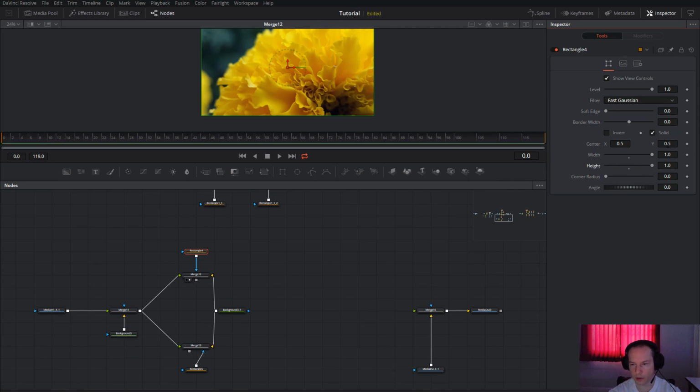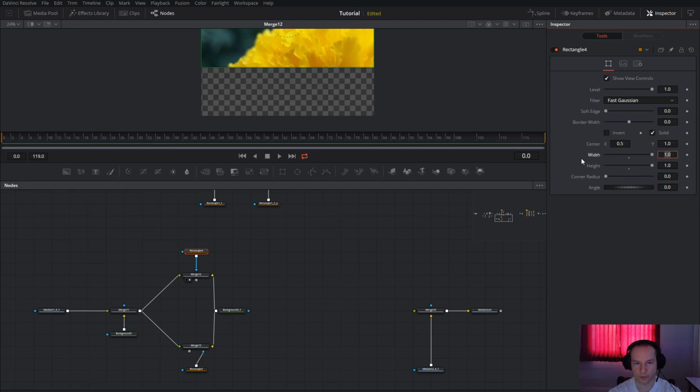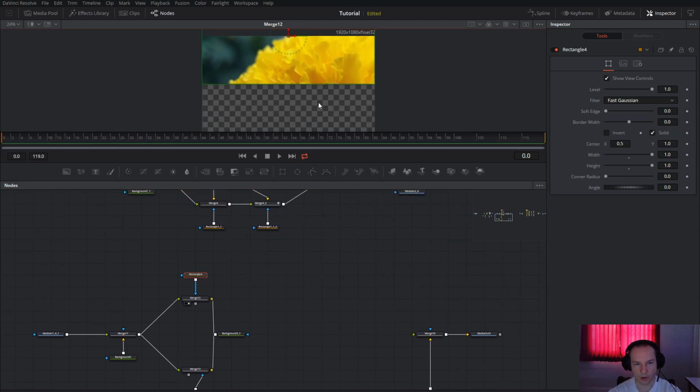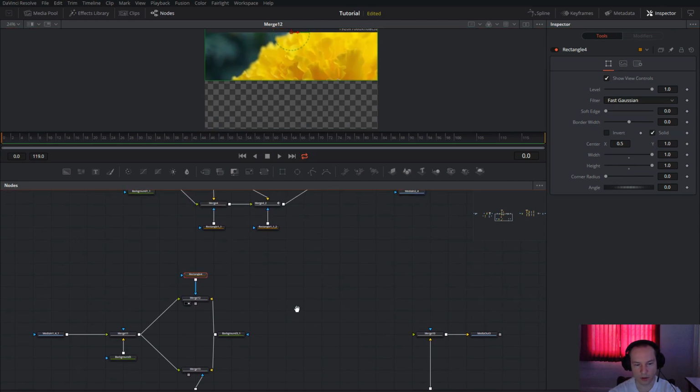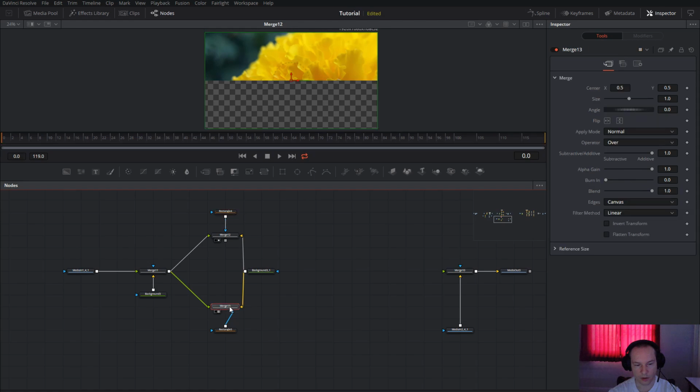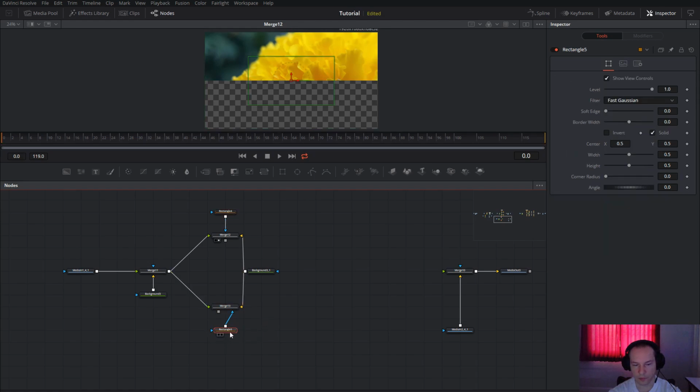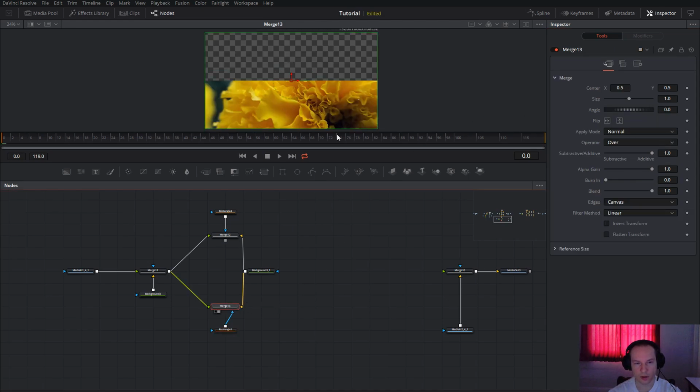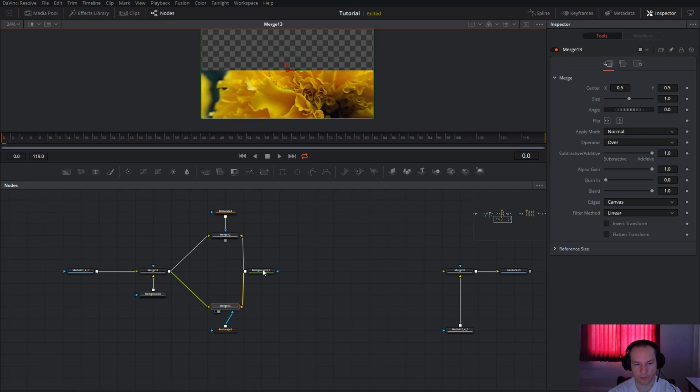But the center y-axis will be 1. And now you will see only half the picture. Same thing here on the bottom rectangle, enlarge it all the way to 1, y-axis 0, and now it will reveal the bottom half.